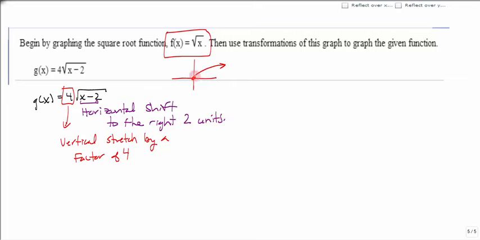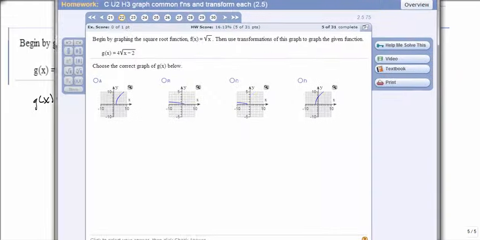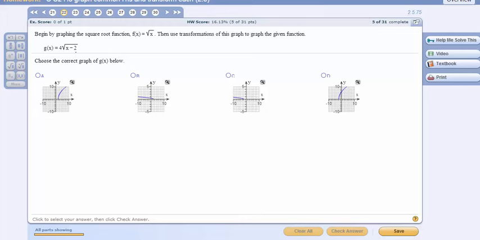So what would happen here is I would take this graph and move it to the right 2 units, and then I would stretch it by a factor of, sorry, by a factor of 4. This value I'd multiply by 4, this multiplied by 4, and you can see that all of a sudden it becomes very, very steep. Now let's go ahead and pop this into my math lab so we can get an idea of how to graph one of these.